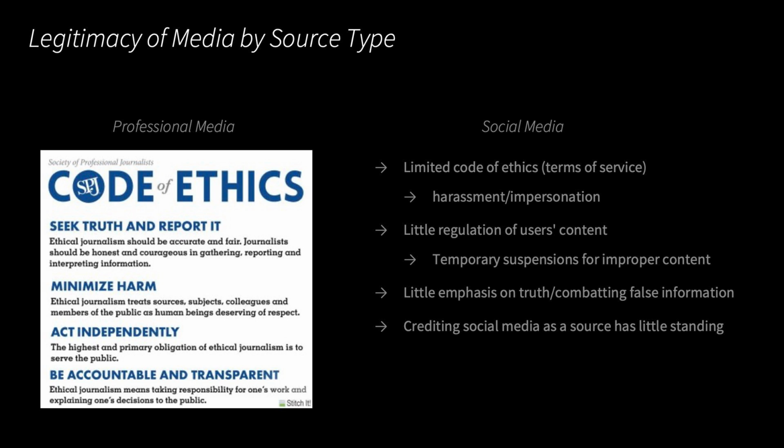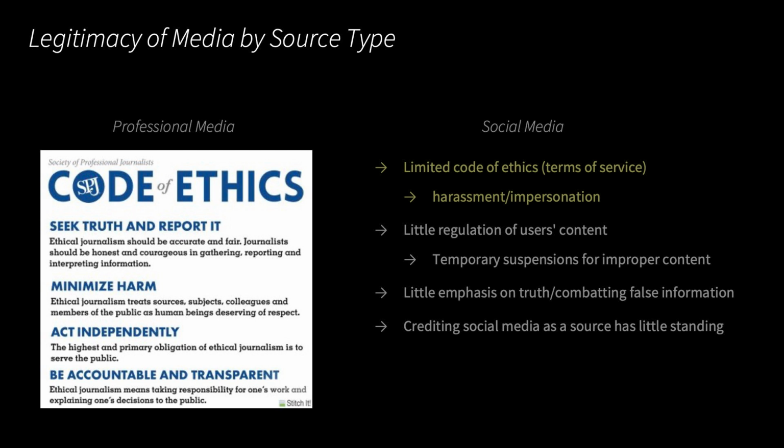And so I've got that here, right? It's 4 main points when reporting the news. We must seek the truth and report it accurately, minimize harm, act independently, be accountable, and be transparent, right? We don't have this same code of ethics when it comes to how we proliferate news information on social media. There's a very limited, if not non-existent, code of ethics on social media.